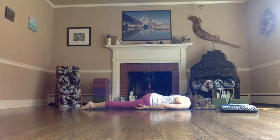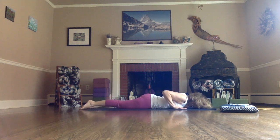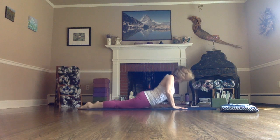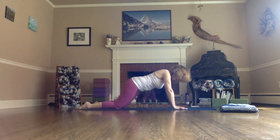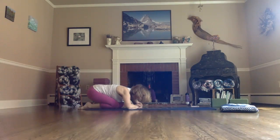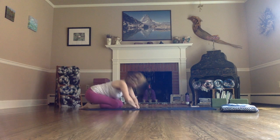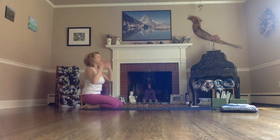Stay as long as you like. When you're ready, bring the head back to center, extend the left knee long, bring the hands alongside the chest, gather the belly in, come up into table slowly, then keep going into extended child's pose. Bring your hips towards your heels — maybe make a pillow with the hands for the head, maybe rock your hips side to side.